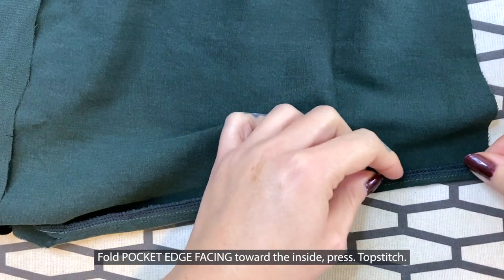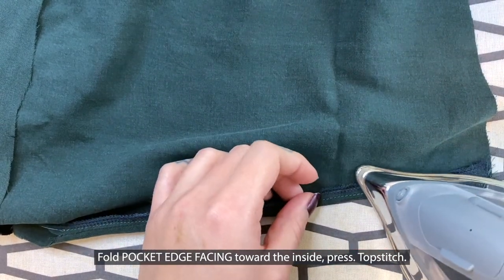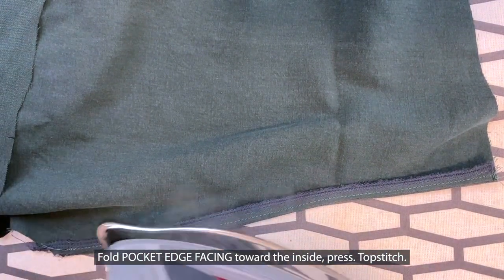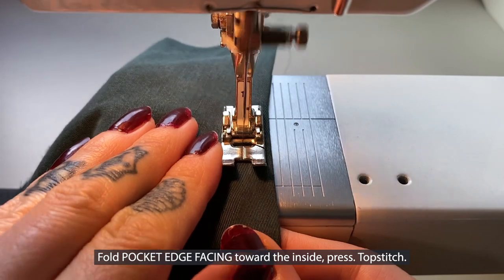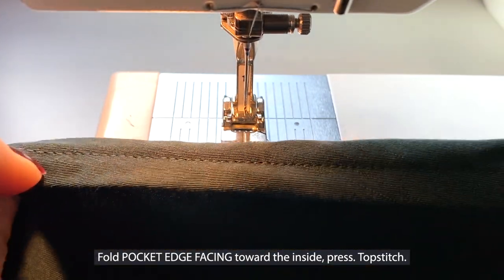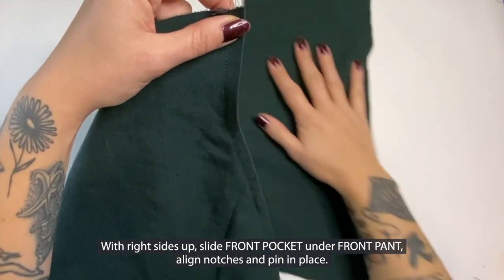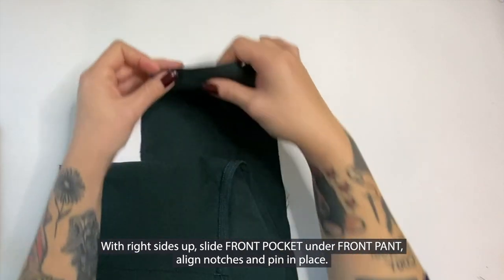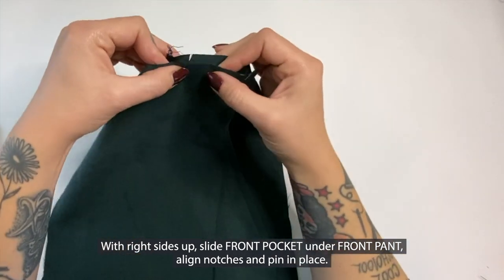Now we're going to take that facing, fold it to the inside, and press. Top stitch this 3/8 of an inch away from the edge. Okay, this part can be kind of confusing, but just look at the notches and it'll make sense. We're essentially making our front pockets right now.